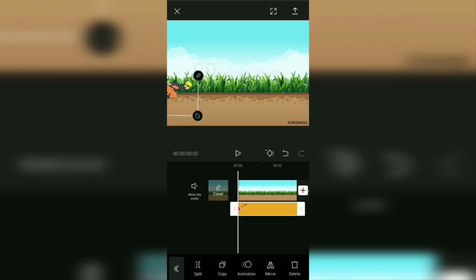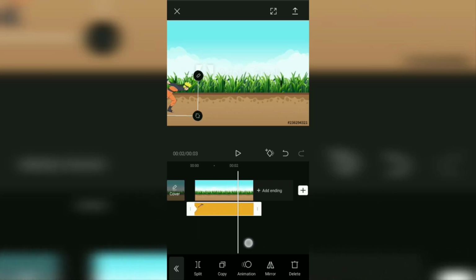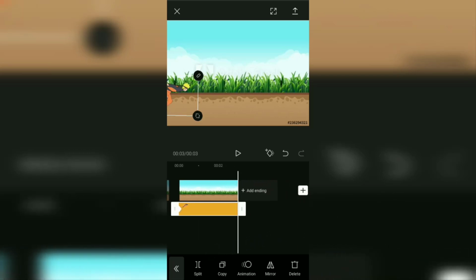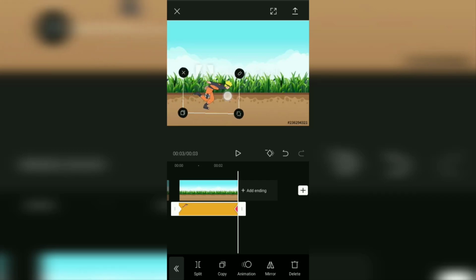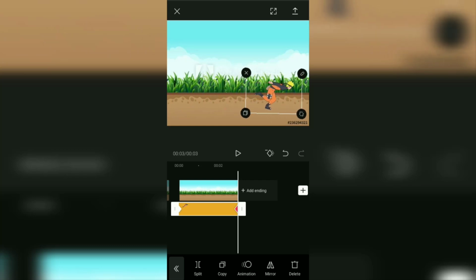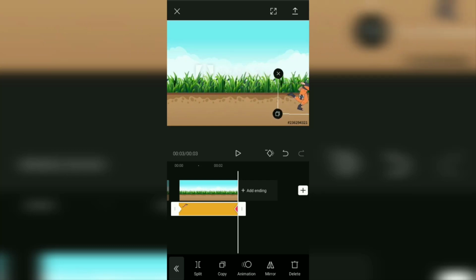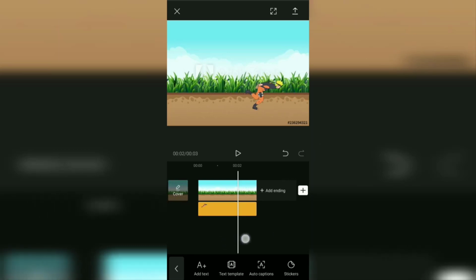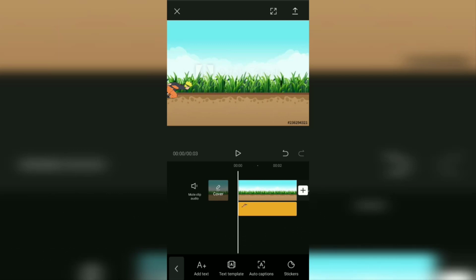Okay. The next step. At the end of the second or frame of this GIF's image, add another keyframe by tapping this button. Next, you only need to shift the position of these GIF's images to the far right of your video or picture. Now, tap on this play button to see the results of the GIF's image after being animated or given a motion.